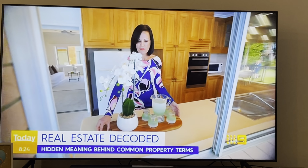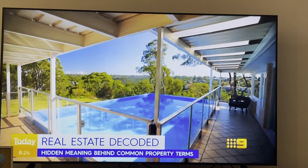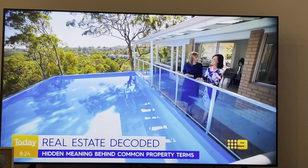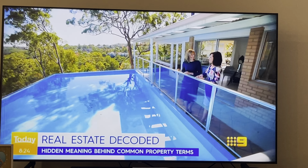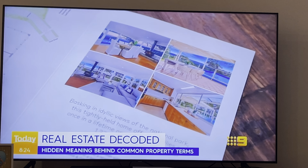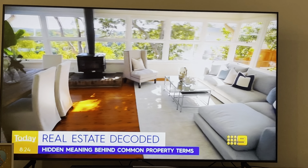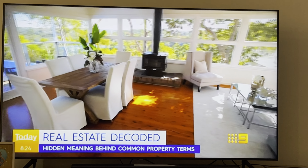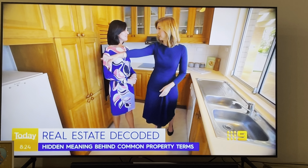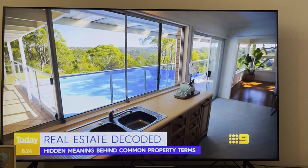Successful real estate agent Karen Terry says an agent's job is to make people want to inspect the property. This looks amazing, but I have been to open houses where it looks nothing like the pictures. Yes, that can happen. Agents use bright lights, wide angles and borrowed furniture to make their photos pop. The idea, a great picture will get people through the door, which can ultimately lead to a sale. I'm just going to take a guess that in your ad you're not saying a really low fridge over here in the kitchen. No. Focusing on the amazing view in the pool.